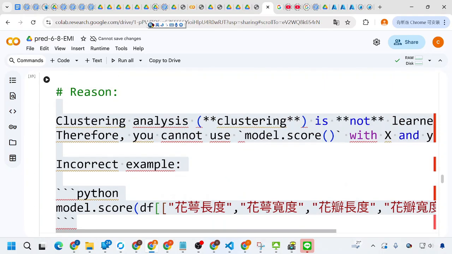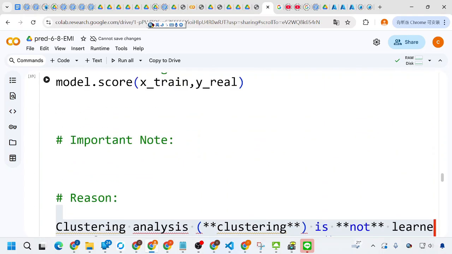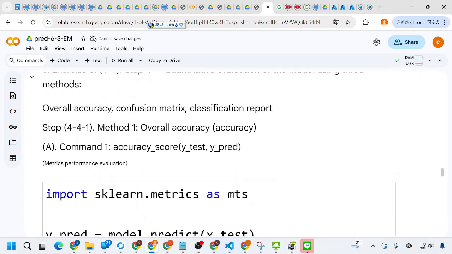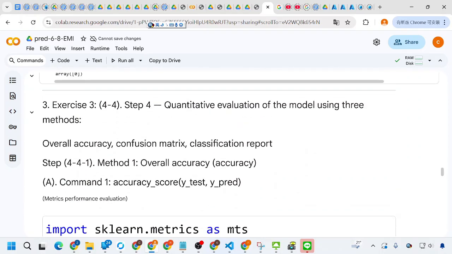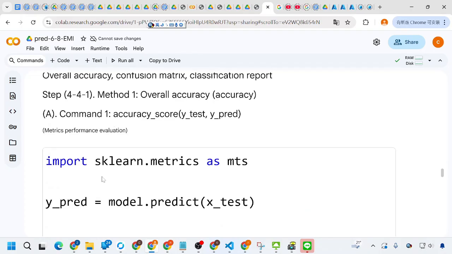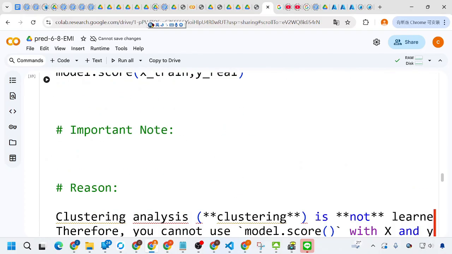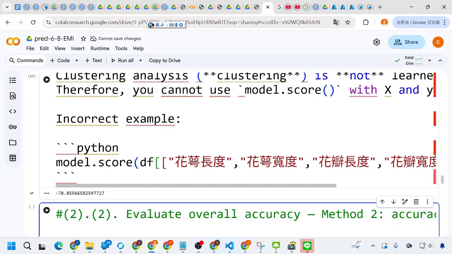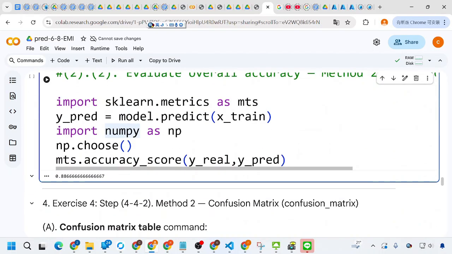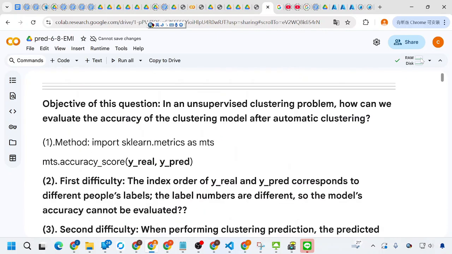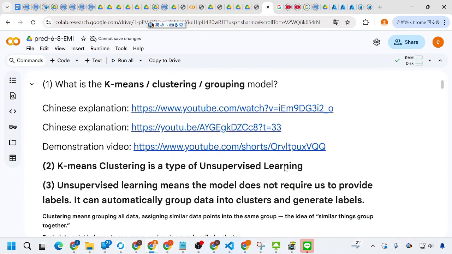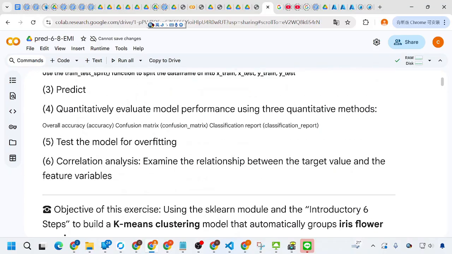I must use the number of choice, just like here, number of choice.